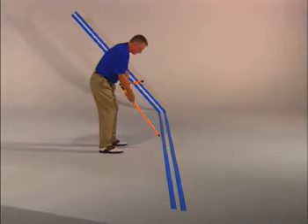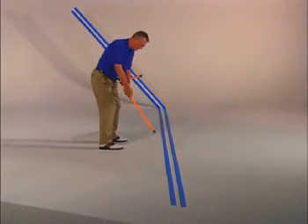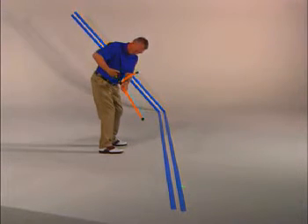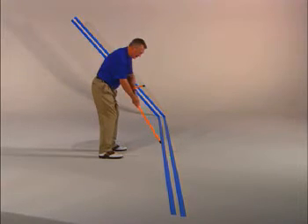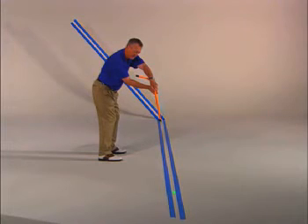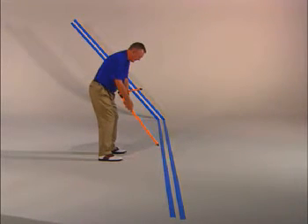From the ball, or from your starting position, I want to point laser one along the plane line, but at the same time I think it's really important to point laser two still at the tummy. If all you did was point at the line, you can cheat this — because you can clearly see laser one is pointing at the line, but that's not on a plane I'd want you to play golf with.